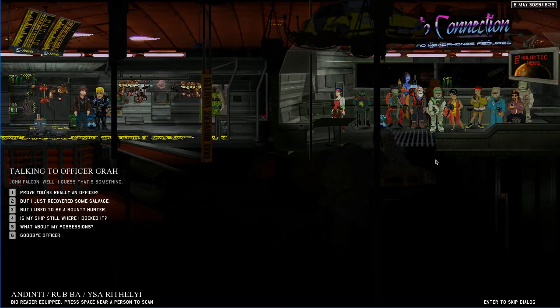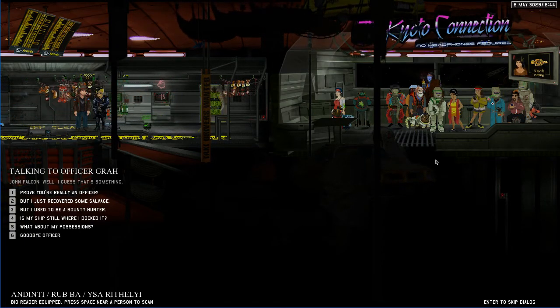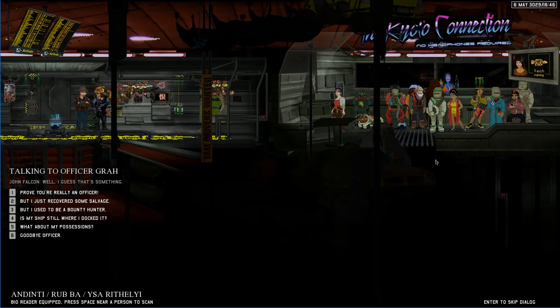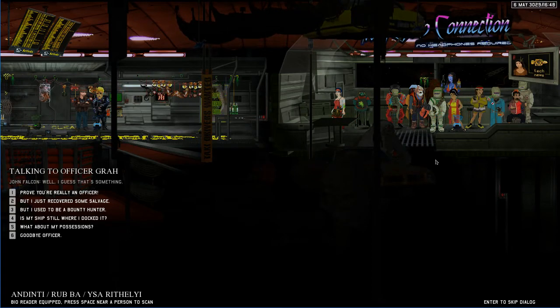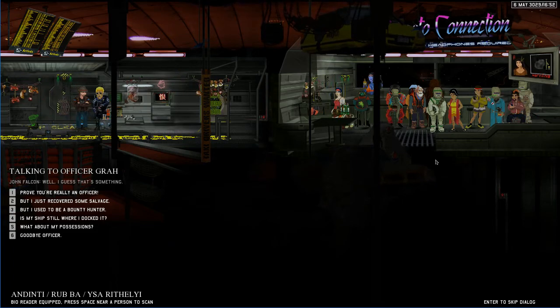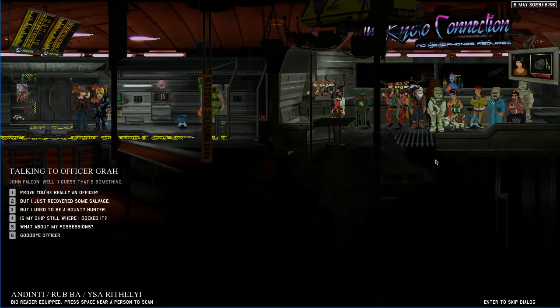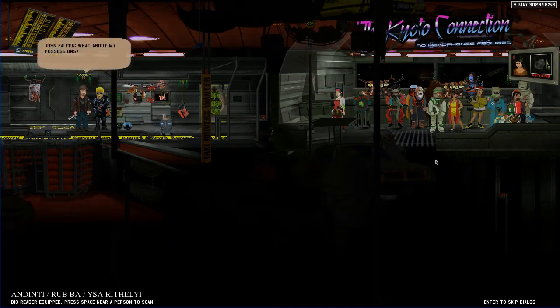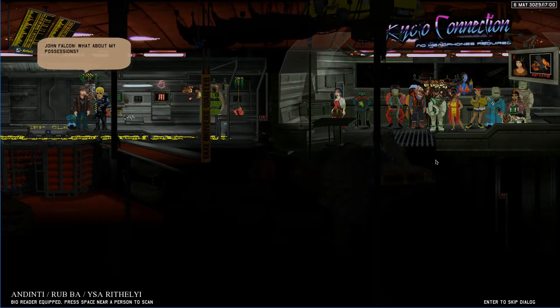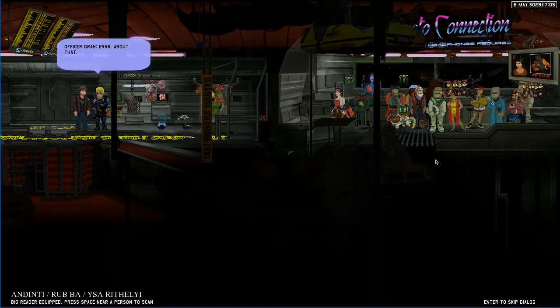Talking to the officer. Prove you're really an officer. But I just recovered some salvage. I used to be a bounty hunter. Is my ship still where I docked it? What about my positions? 1, 2, 3, 4, 5. About that.